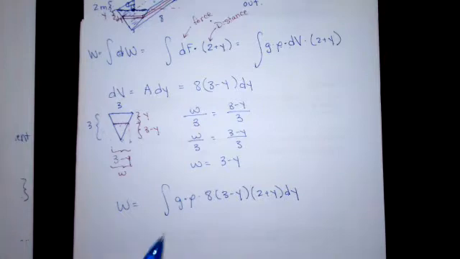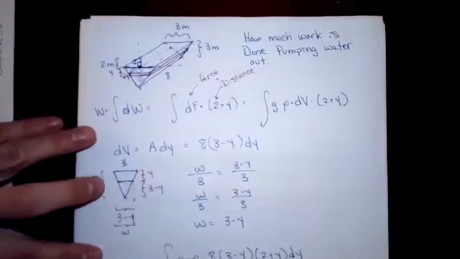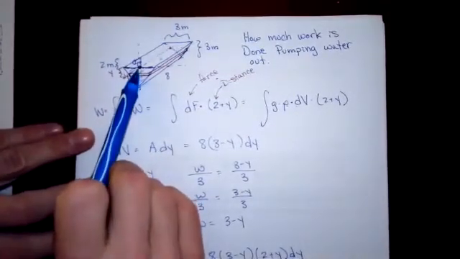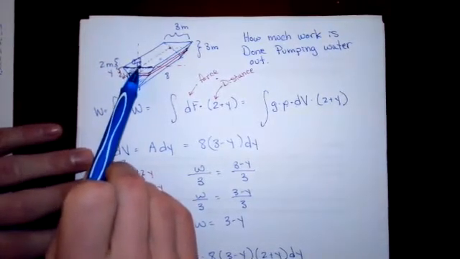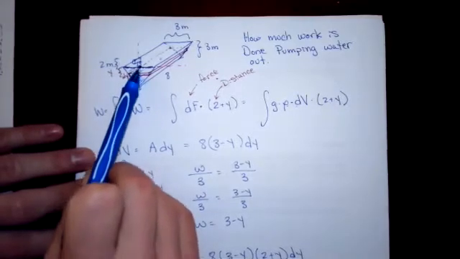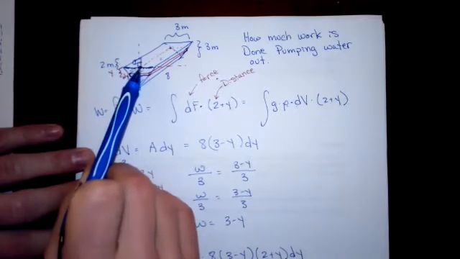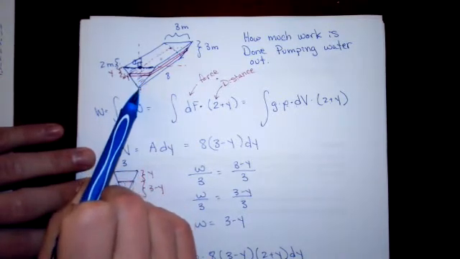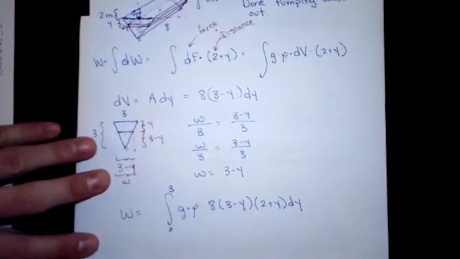And so our last bit are the bounds. And bounds, again, are another thing we have to think about. Just be mindful of your reference point and your orientation. So our reference point, our origin, was right here. The bounds are always where do my slices exist? So I'm starting here, downward is positive, so my slices exist from 0 all the way down to a depth of 3. So 0 to 3 for the bounds.